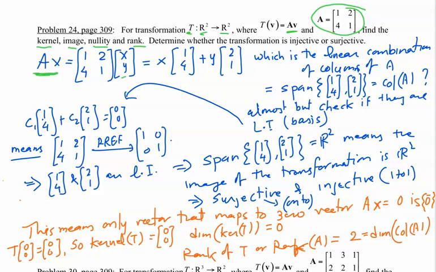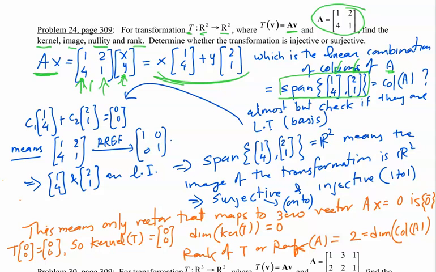So there's a vector, we multiply. So what is this multiplication? Matrix vector multiplication means it's a linear combination of these two columns, right? So it is the linear combination of the columns of A. What does this mean? It is the span of these, which we call the column space of A. Not always, but as long as these two columns are linearly independent, they're going to be the column space of A.